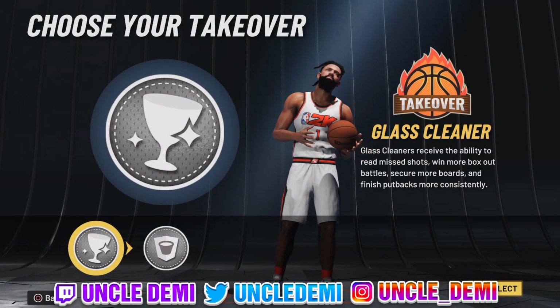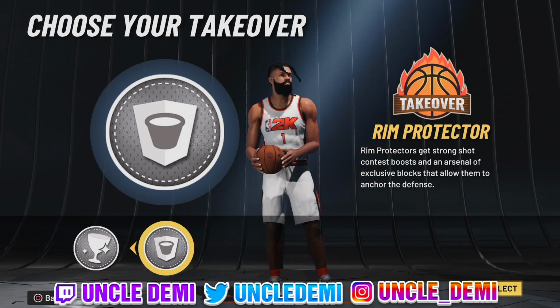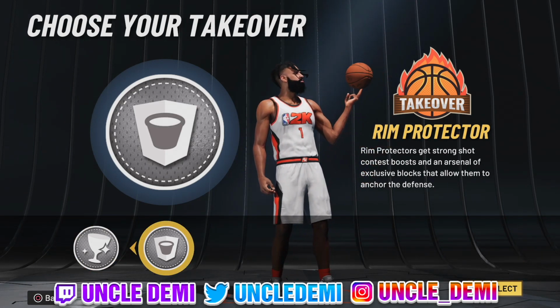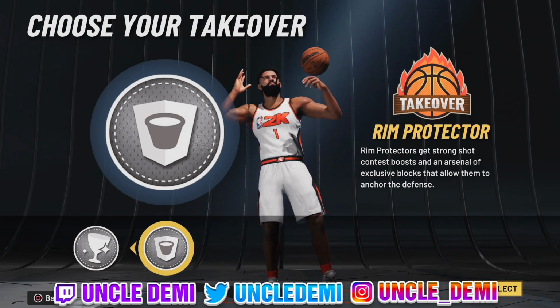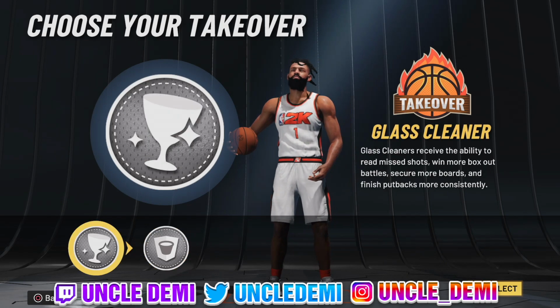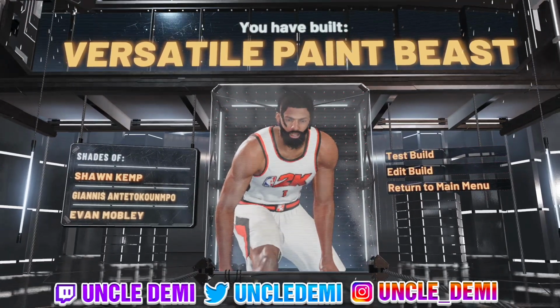And then, of course, you want to go with that glass takeover. You could go with rim takeover if you want to. I mean, honestly, I see people saying that rim takeovers have actually been pretty good now, especially now with interior defense being as bad as it is. Having this right here should definitely put a lot of fear in people's hearts. So you can go either or. Actually, let's go rim takeover. Now we go on lockdown, let's go rim takeover. And then here you have it. We have the versatile paint beast.